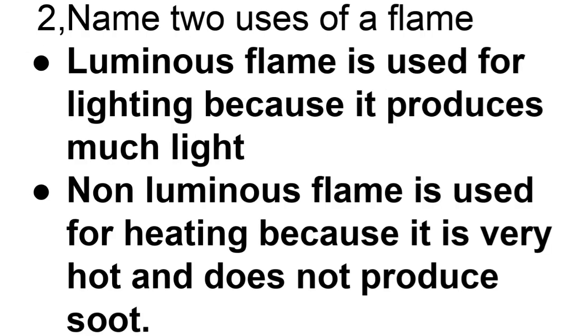The second question is, name 2 uses of a flame. Here you're being asked generally of the uses of a flame, and we've already identified the 2 types of flames, the luminous and the non-luminous flame. So basically you are being asked to state the uses of luminous and non-luminous flame. The luminous flame is used for lighting because it produces much light, while the non-luminous flame is used for heating because it is very hot and does not produce soot.